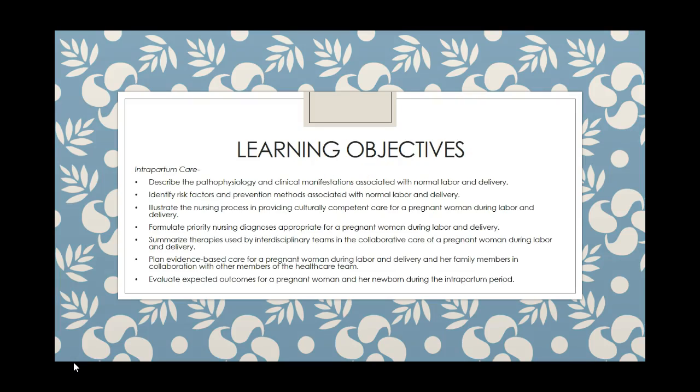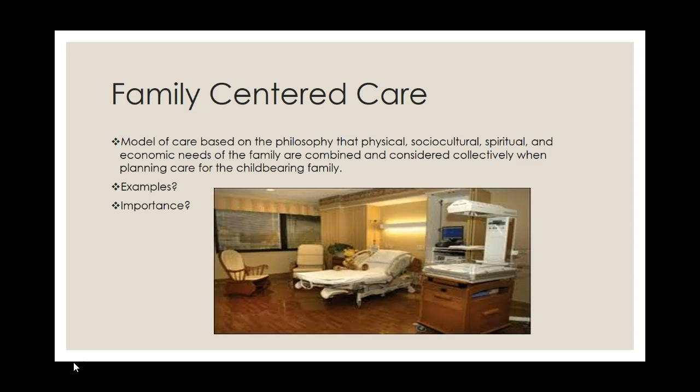Here are your learning objectives, and let's get started. So we're going to start by talking about family-centered care, and first we have to decide what is family-centered care. This is a model of care that is based on the philosophy that physical, socio-cultural, spiritual, and economic needs of the family are combined and considered as a whole when we plan care for the childbearing family.